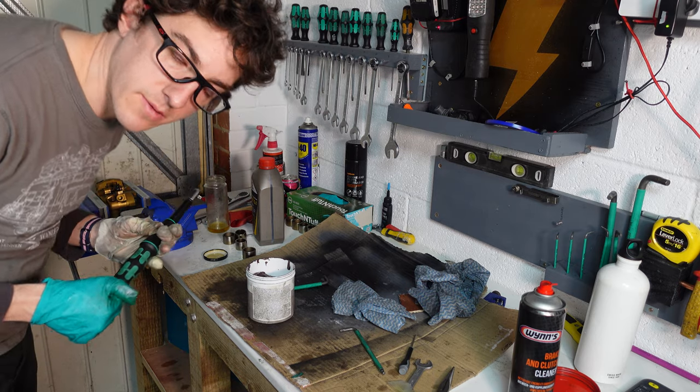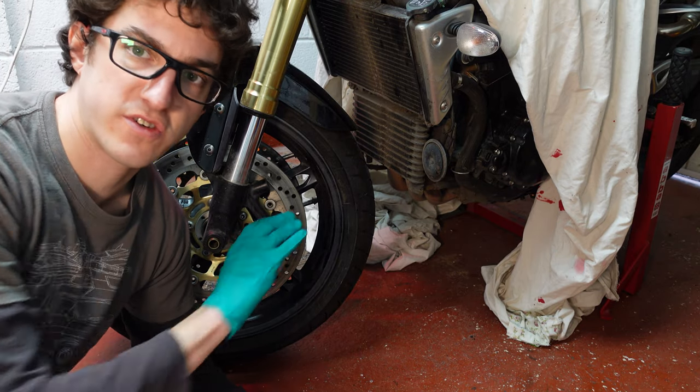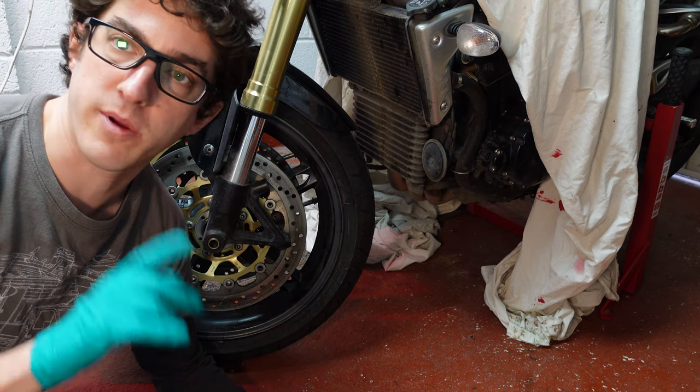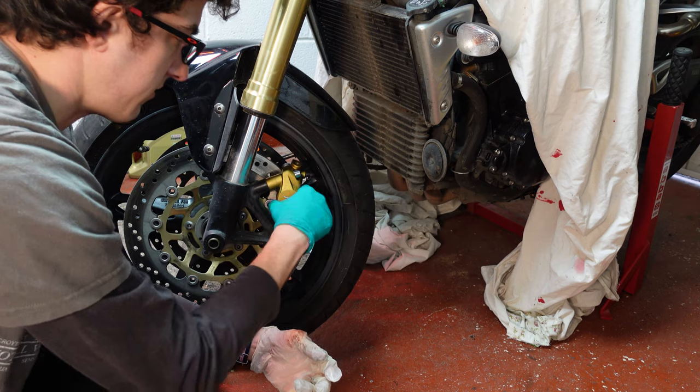The second one done. So with both calipers overhauled, we just want to refit these, but just into place. We don't actually want to tighten them just yet, and the reason for that will become clear in a minute. Finger tight's fine.